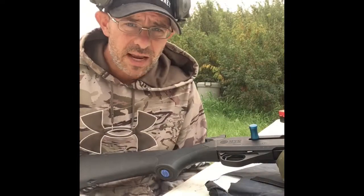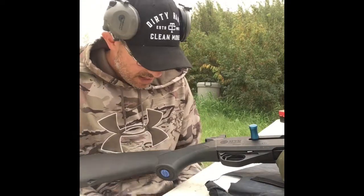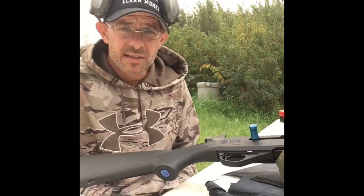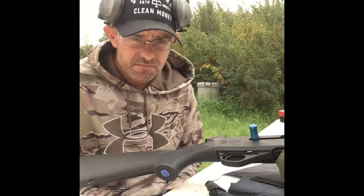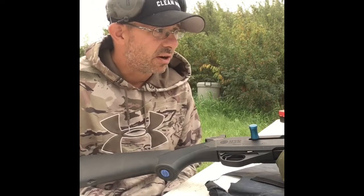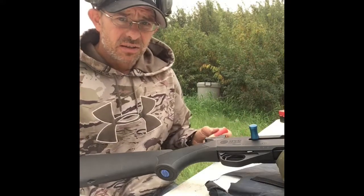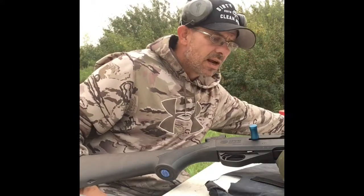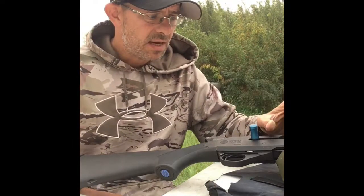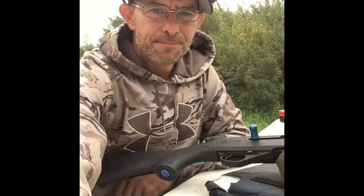I swapped out the extra full Carlson's Coyote choke for the improved modified. I'm very, very happy with that Super X 2 3/4-inch number 4 buck. The pattern seems well within what I'm looking for. At 40 yards, I'm smattering that dog. We'll run the 3-inch Challenger lead BB through this improved modified and see what we can come up with.